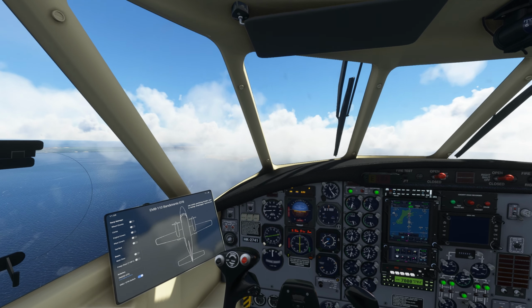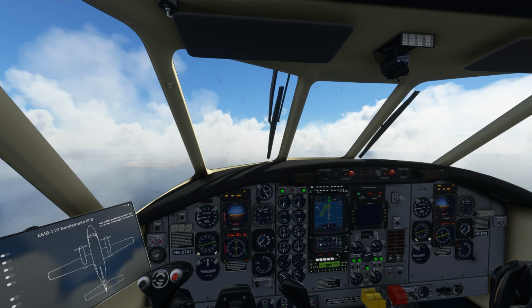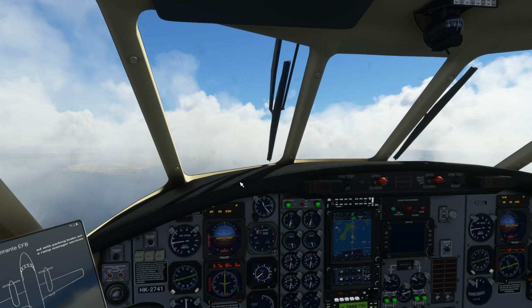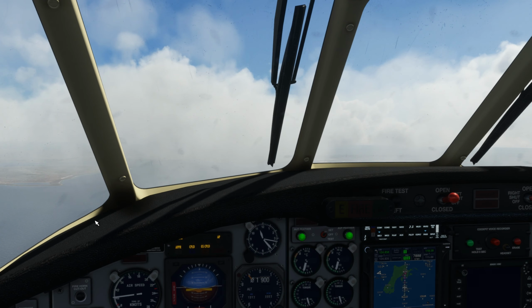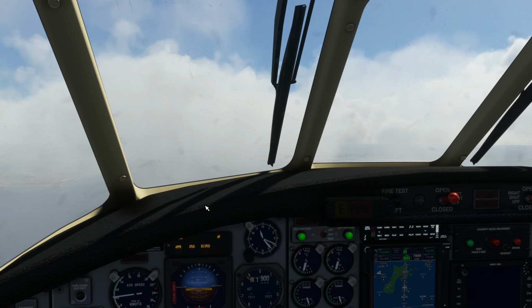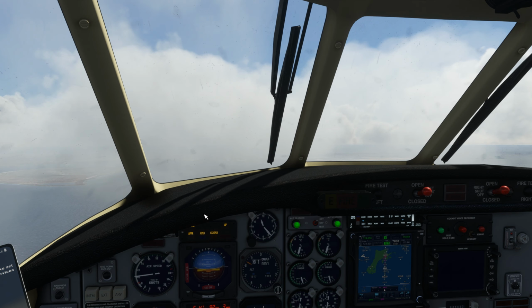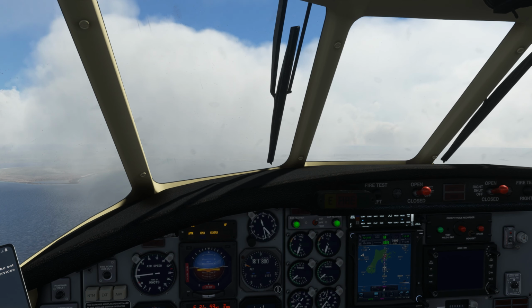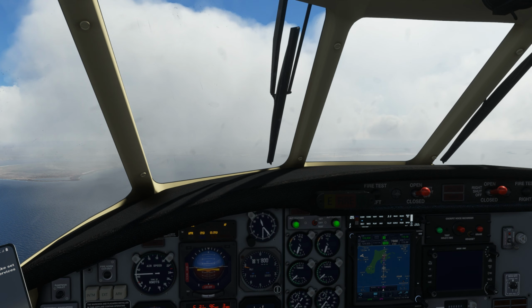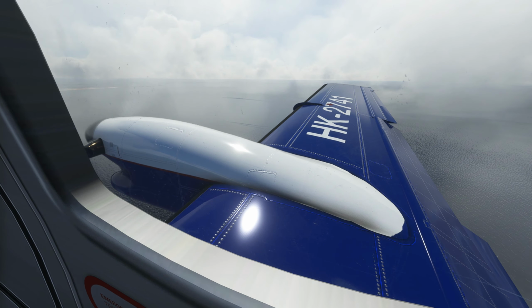There you go. Just capture the glide path. Don't know if you guys saw that dip. The clouds seem really low. Really, really low. Gonna go gear down as well. And flaps could come fully down.